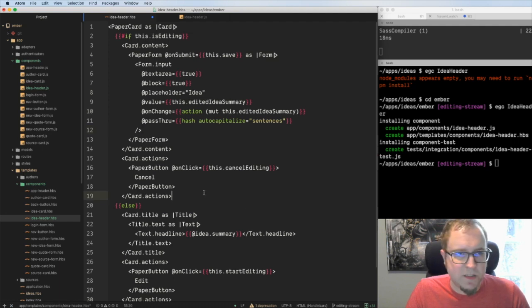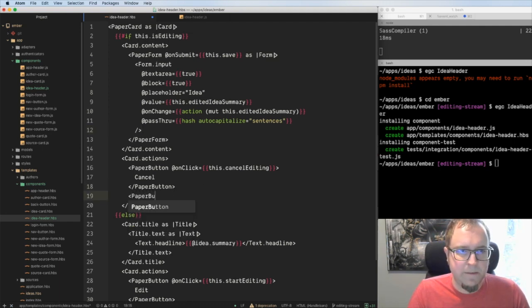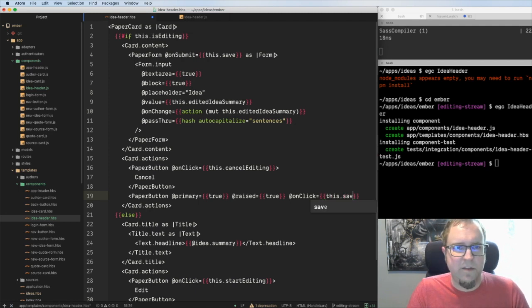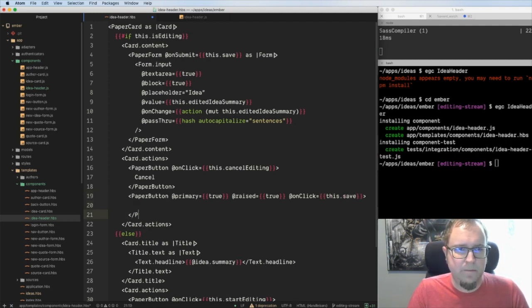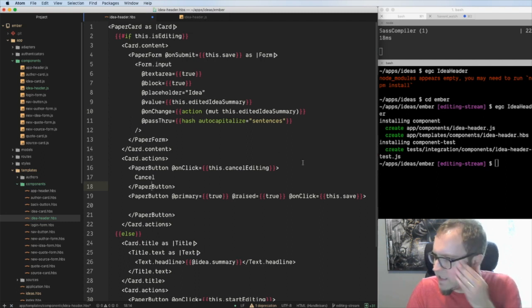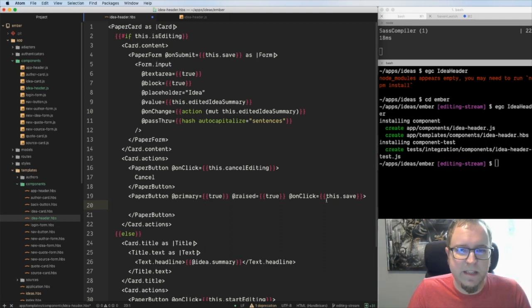And then we need an actual save button as well, so let's type that in. We got a paper button. And I want to do primary raised. That's going to give us a nice yellow rectangle around the button. And then on click, this.save. And I might not actually need that because we have this.save on the form as well. I forget. Oh, it looks like the form's got to go somewhere else because these buttons down here I want to be included. So maybe it's because they're not in the form that I did that. Well, regardless, even though it's not in the form, clicking this.save is going to make it work. So let's just stick with that, and we'll call it save.